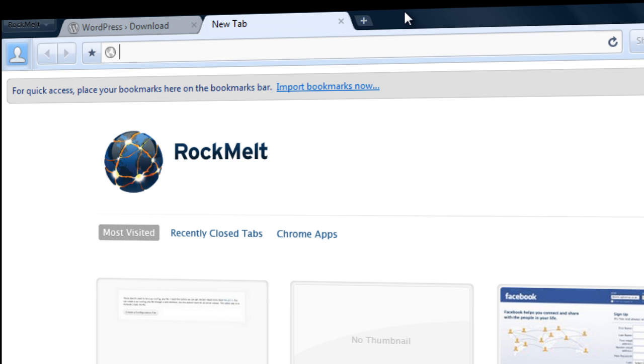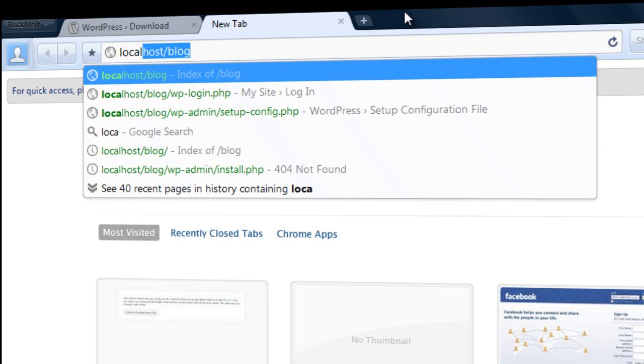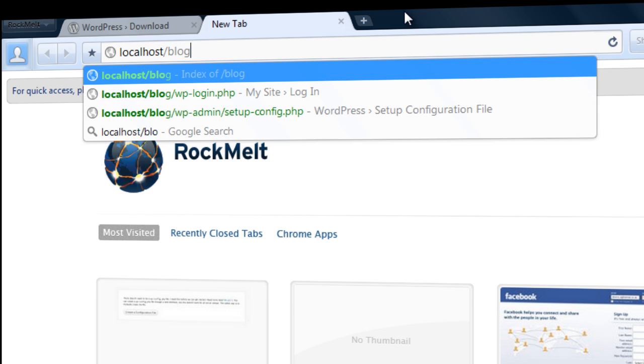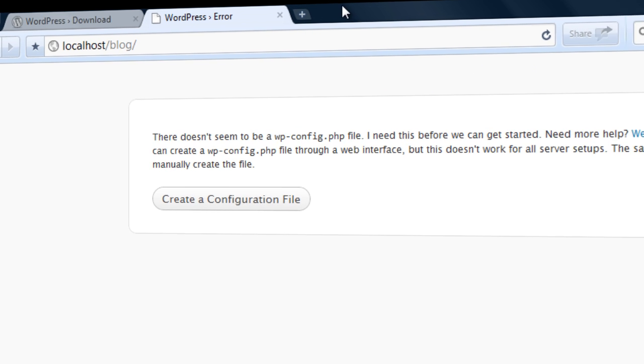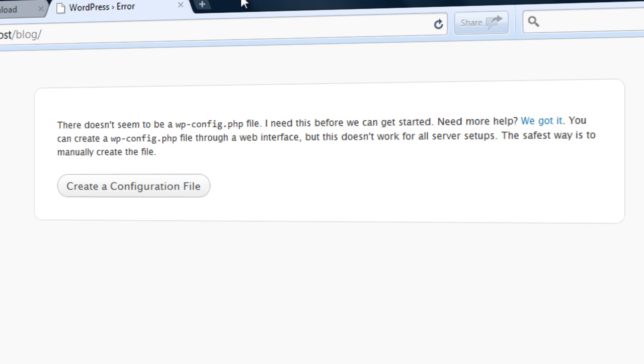Okay, so what you want to do is go to your directory, so mine's blog, or your web server. You'll always be presented with this unless you've already created the file manually, which many experts do, and I do sometimes myself, but it is quite risky as you may miss something out. Although you can use the wp-config-sample.php file and duplicate that and modify it as you need to. But this is the easiest way, just to go to the server and do it through the WordPress installer.